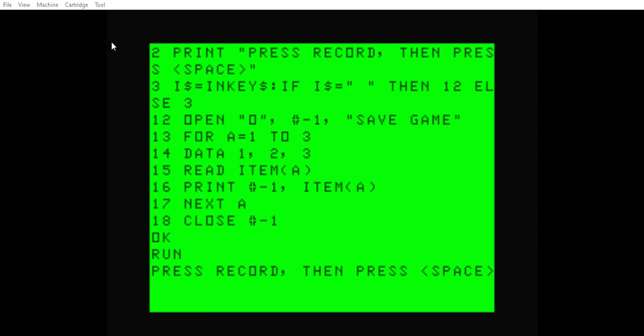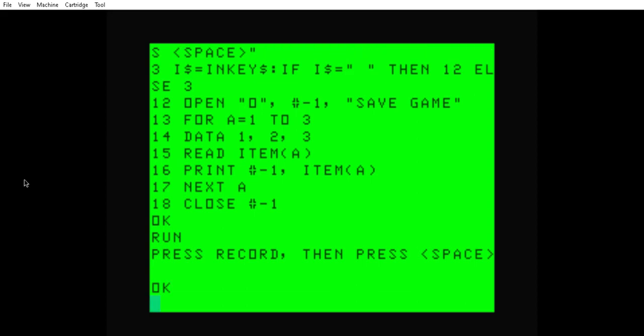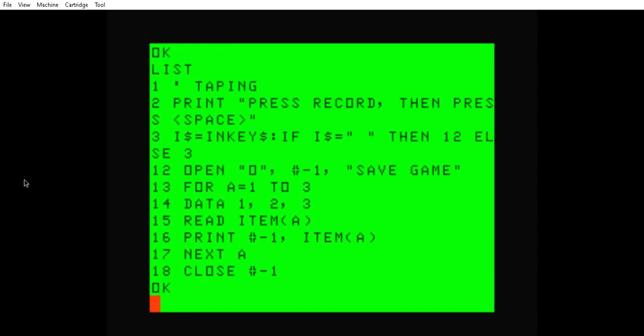So nothing was saved, so I'm going to put save game. Save. Yes, I'm going to replace it. I thought it wasn't even on here, but I'm going to replace it. Now I hit the space, and OK. So we still have our program. It's just a subroutine, but now there's a file called save game with these bits of data in there.